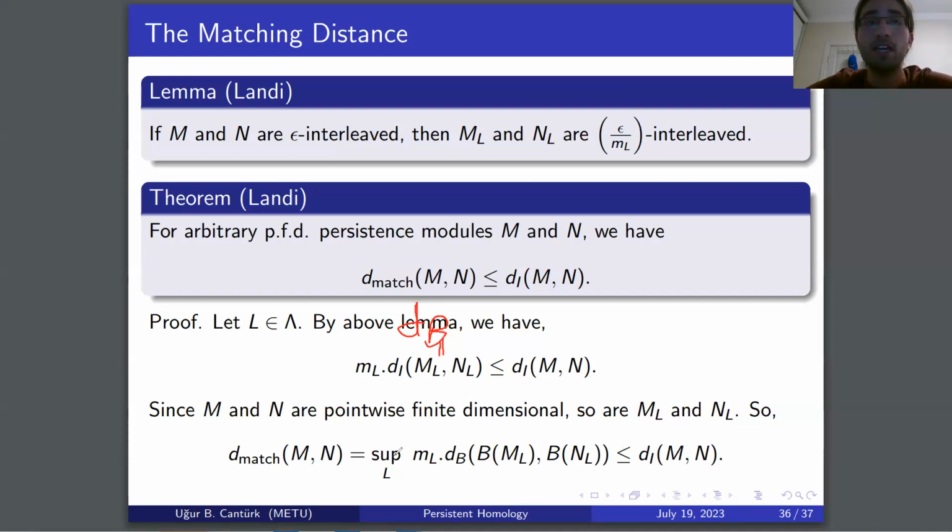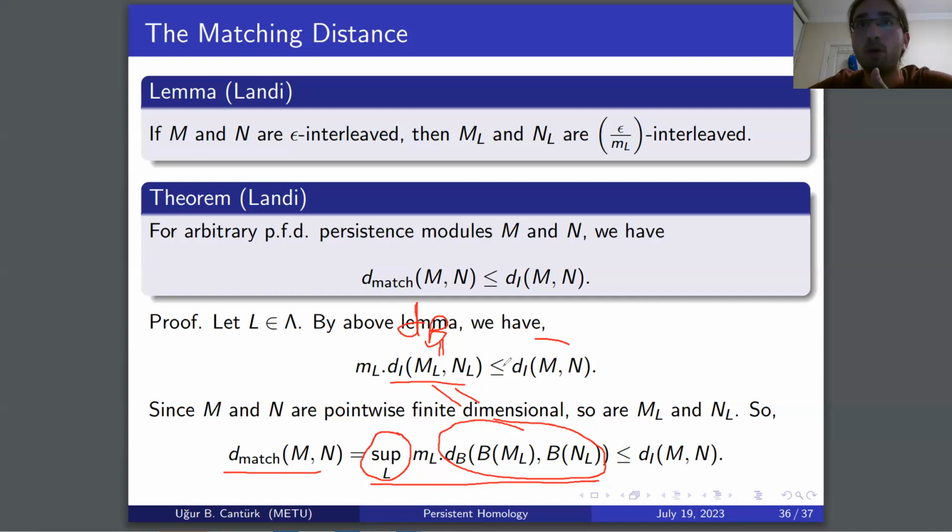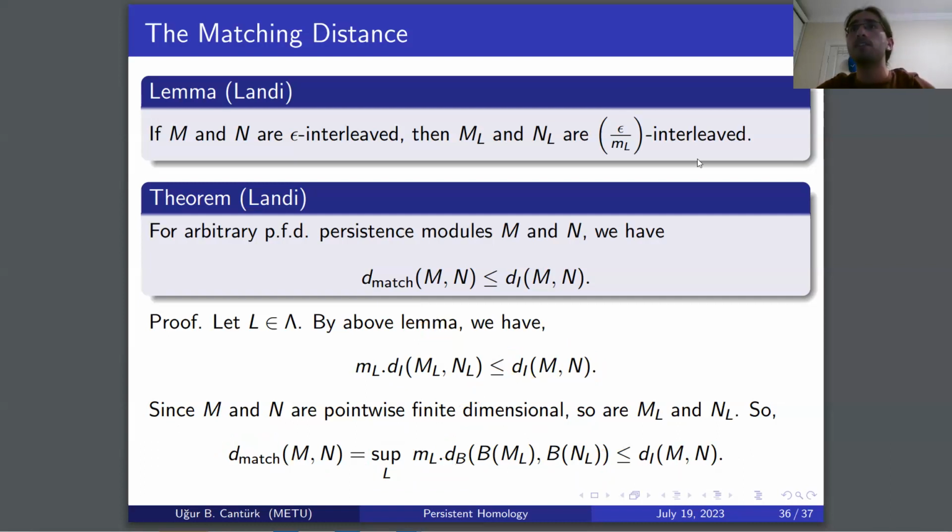So as you can see, in the definition of the matching distance, we have the bottleneck distance in here. So you can see they are actually equal to each other in one parameter. And in each case, it is smaller than this one, and we are considering the supremum. So all in all, again, it will be smaller than or equal to the interleaving distance. So the matching distance is just smaller than or equal to interleaving distance. So it is something stable.